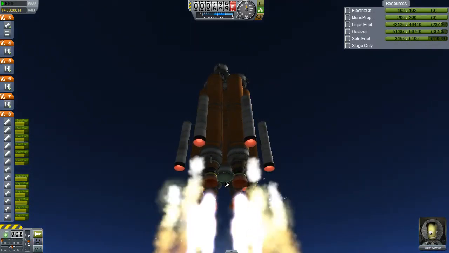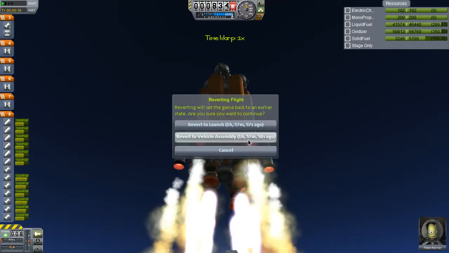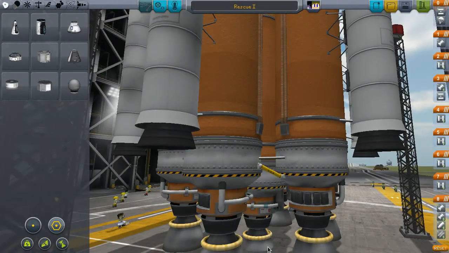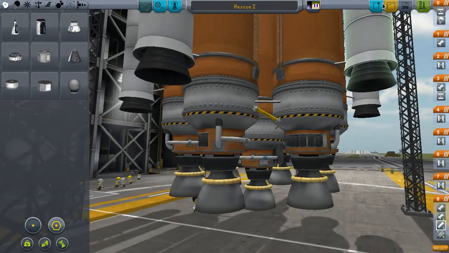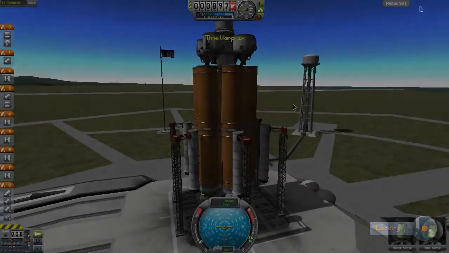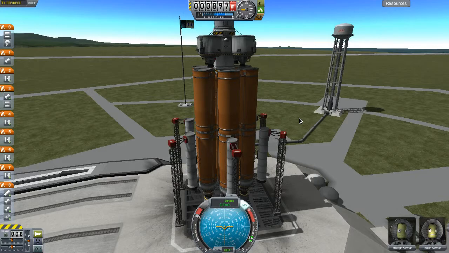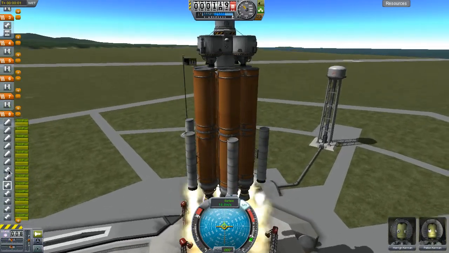You have fallen off. Well, that's no good. Why did that happen? Ah, that's why that happened. Just raise that up a little bit. There we go. Try this again. Alright, I think we got it all sorted out again. Here we go. There they go. All 7 rockets.